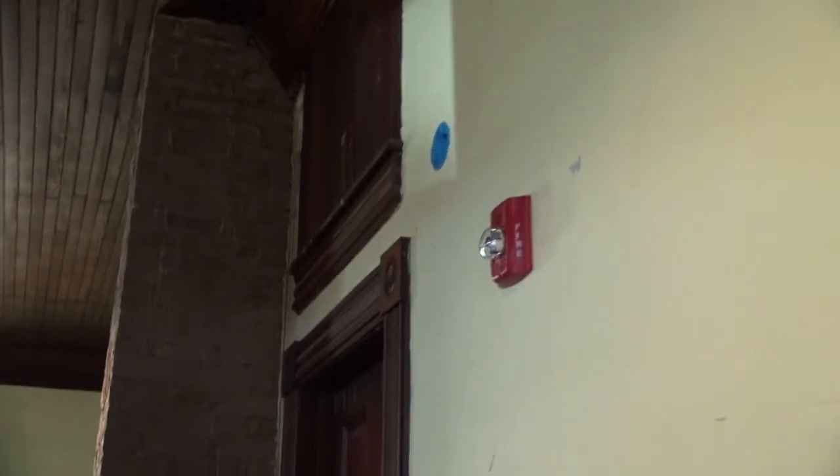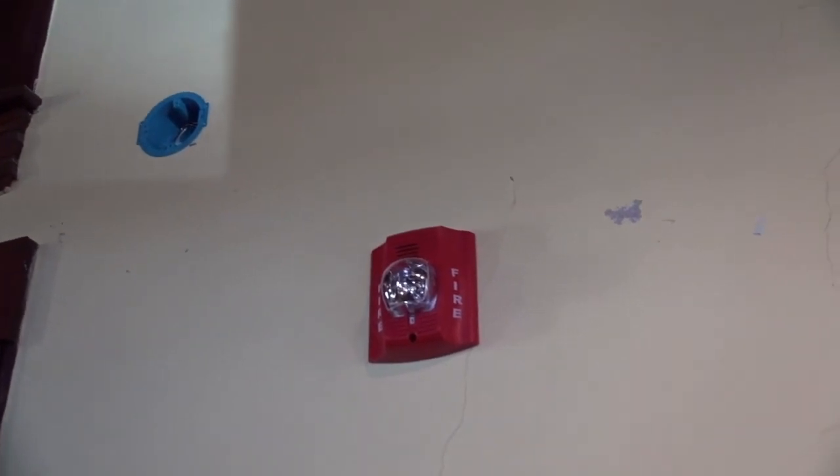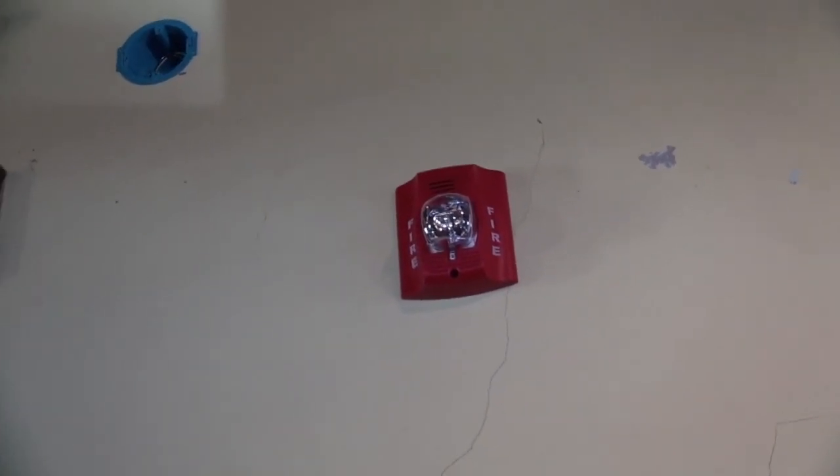Over here along the side door, I didn't mention that we have an exit sign and emergency light has to go in there. And also the siren and strobe for fire is there as well to alert this room should there ever be a fire in here.